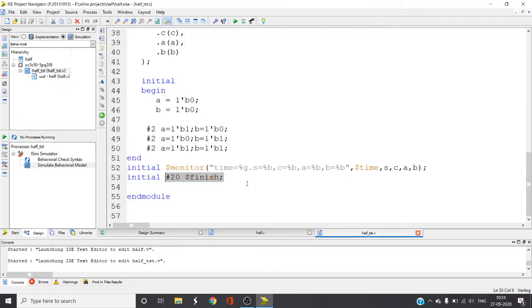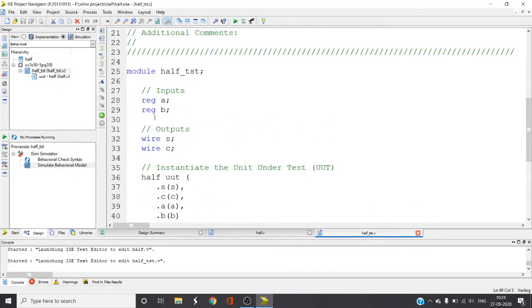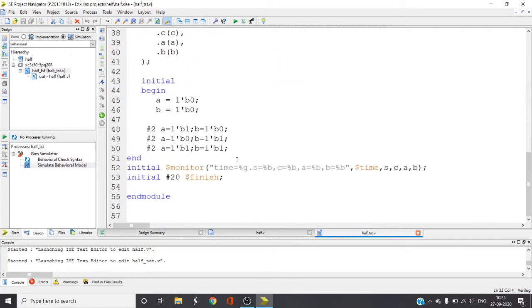$finish is used to get back to this window, and $monitor is used to display those values whenever there is a change in the values that you wrote in the braces, and the possible combinations with some particular delay, 2 nanoseconds. So for every 2 nanoseconds I wrote different combinations. Registers are given for inputs, and outputs are declared as sum and carry. That means not in the test bench, but in the module, A and B are inputs and sum and carry are outputs, right? Why you are using reg and where, all those things I explained in the structural model. Please refer to that video, but the test bench would remain the same.